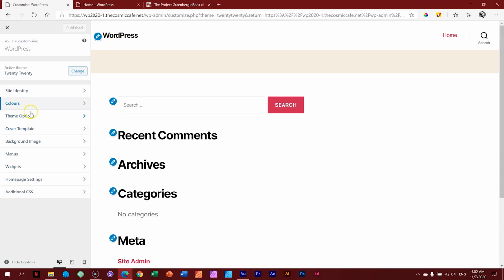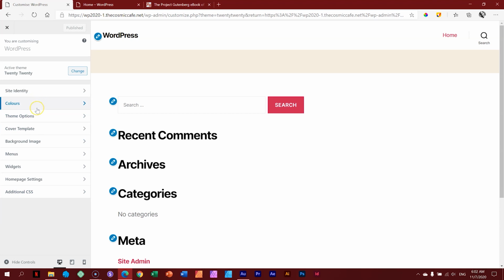On the sidebar, you're going to see all the options. You have colors, theme options, background image. And every theme has different options here. It changes significantly from one theme to another. As some themes are a little bit more progressed and a little bit more premium, you're going to have more features here.